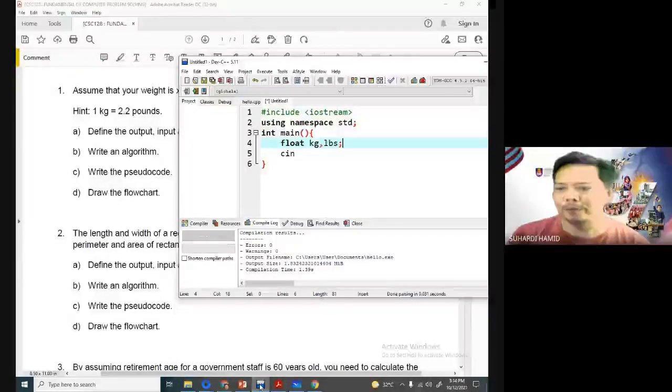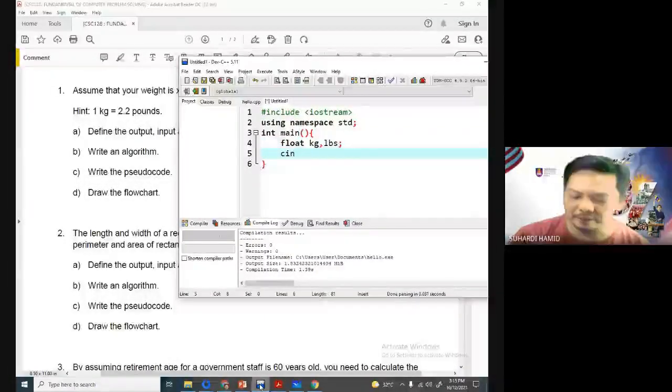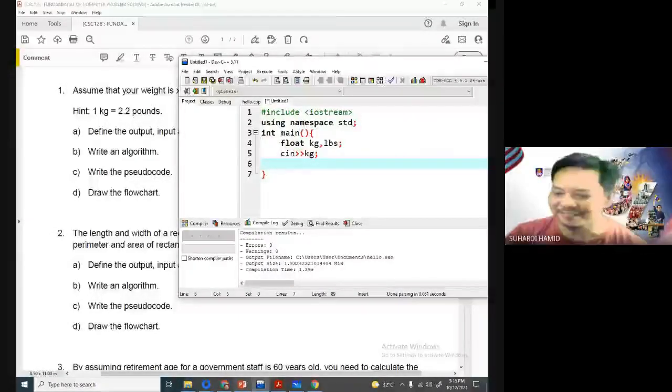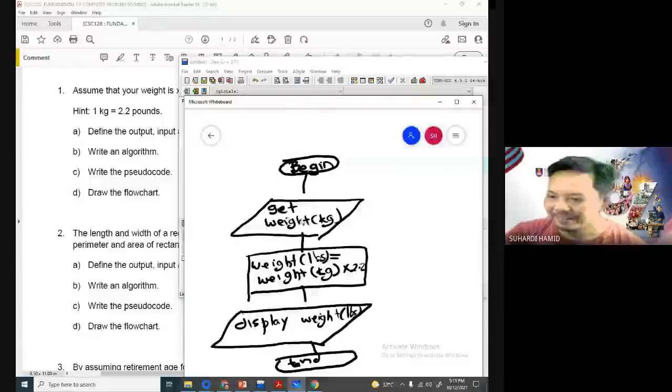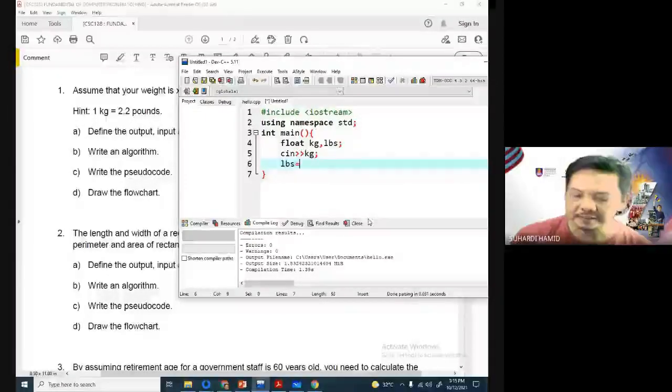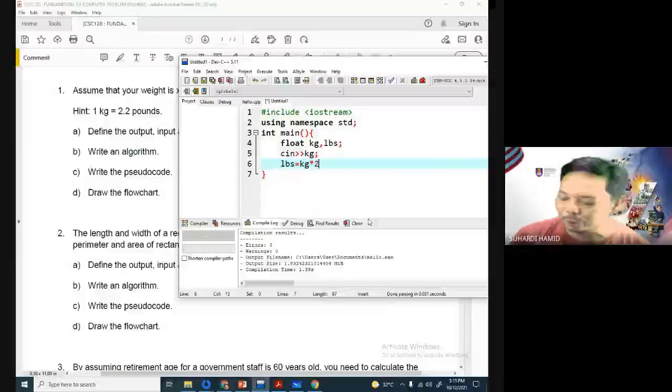What do we want to put in kilogram? Now, this is where we see kg. User will enter kilogram. Next is, we want to perform the calculation. We have gotten the weight in kilogram. Now, we want to perform the calculation. lbs equivalent to kg multiplied by 2.2. Correct?